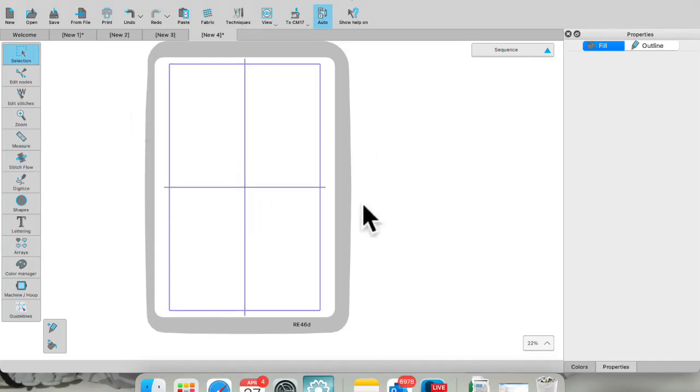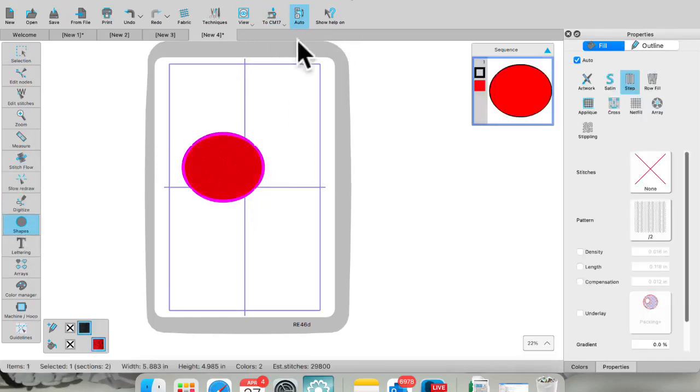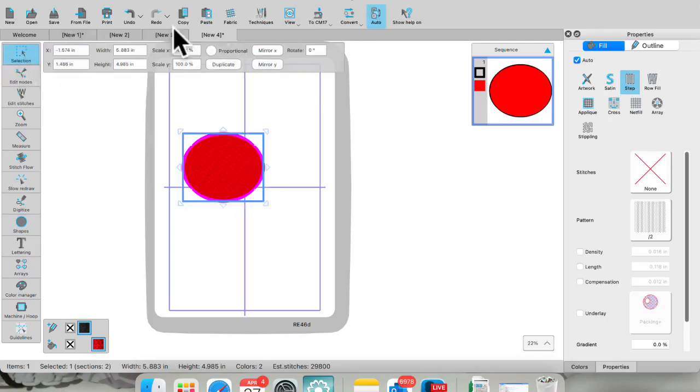I do like to stay with a consistent hoop. I find it easier once I get done. I always come up to this tab here if I'm going to send it. Let me put something in the hoop first. There we go. Turn that tool off and go here. So when I have something in there, I have all these options for exporting from my computer to my machine. I can do it by cable connection if I'm connected by cable. I could do it by Wi-Fi since I have the CM17. I can put it to a USB. All of that's right here.